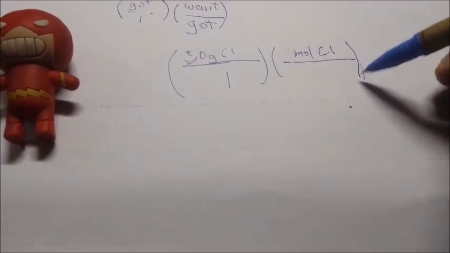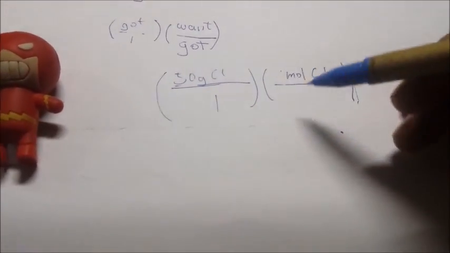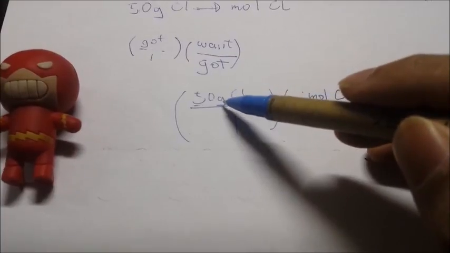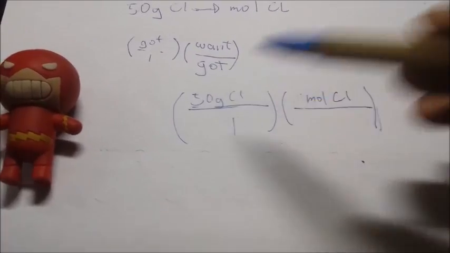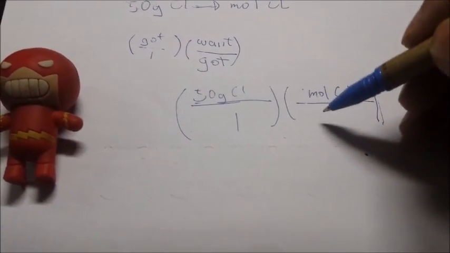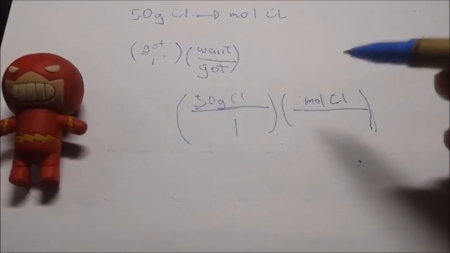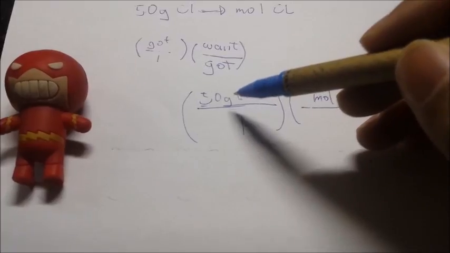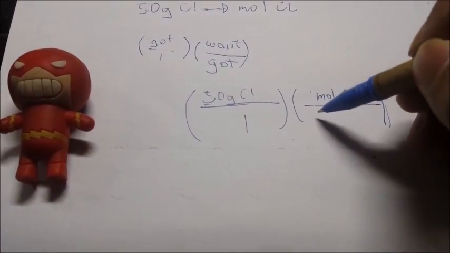We're gonna have to use the molar mass of the element that you're looking for, because this is a weight. You have a weight problem and you have grams, okay? So that's weight, so you'll have to use the molar mass of the element instead of using the Avogadro's number, because you can only use the Avogadro's number when you have atoms given.